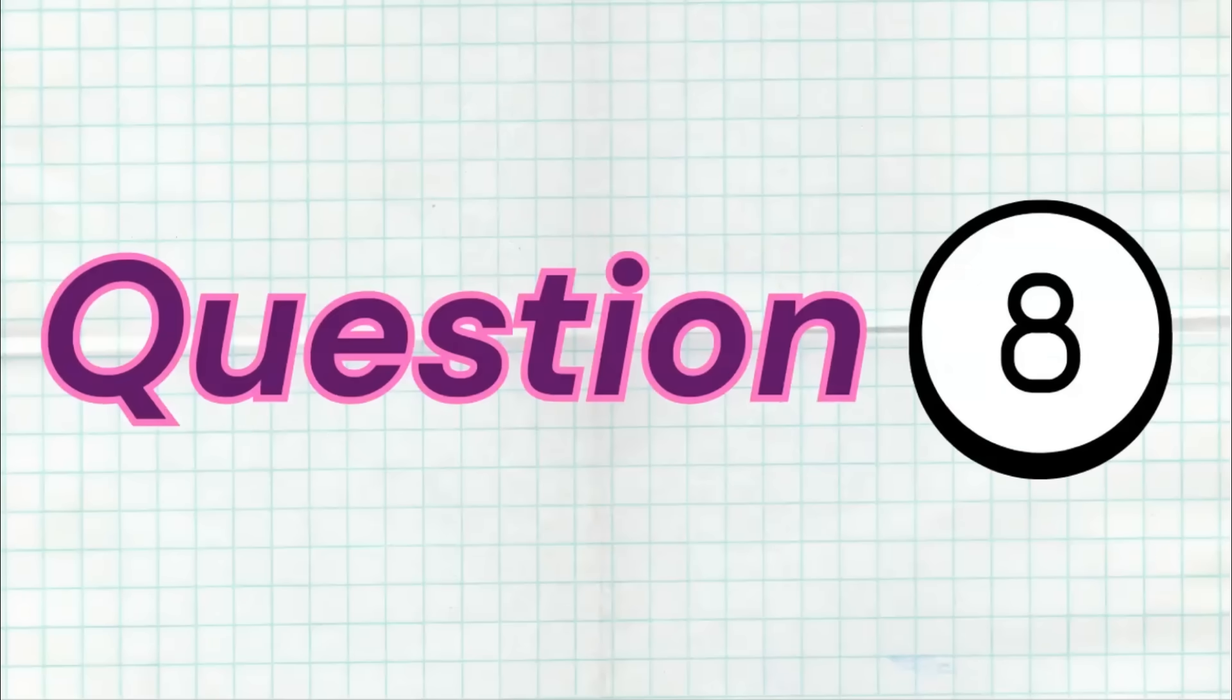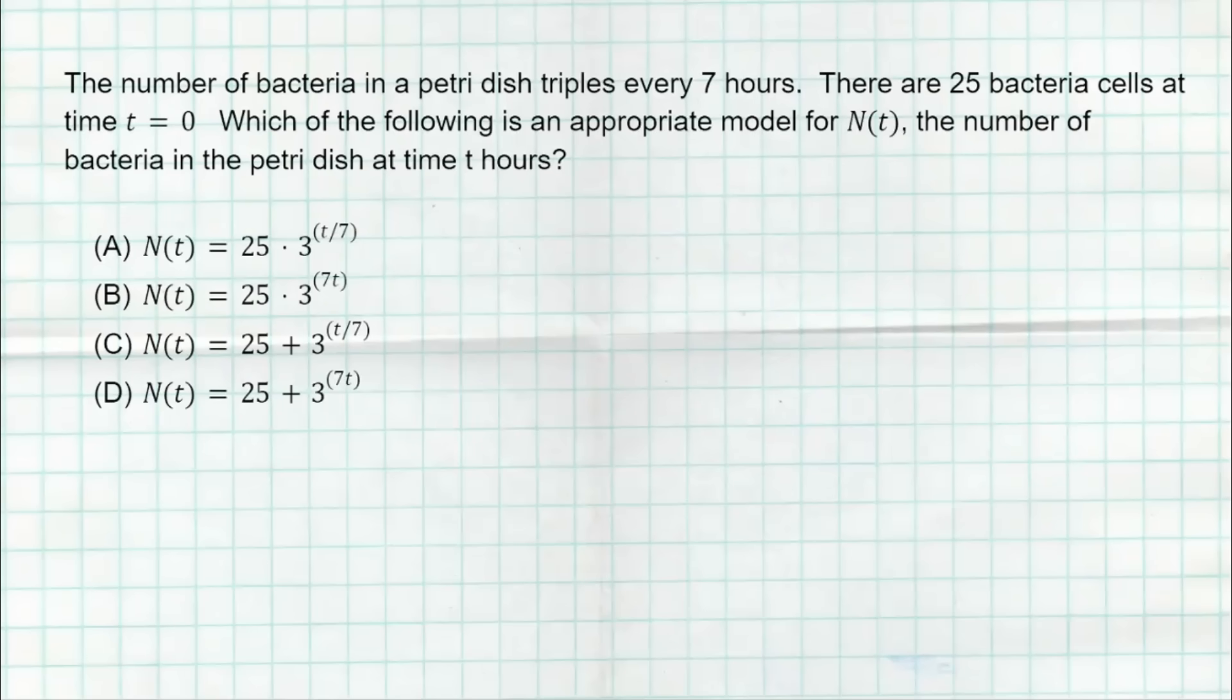Let's talk about question number eight. Here it is. And the correct answer here is A. Now, this is a really good question that confuses a lot of kids. So let's walk through it. The number of bacteria in the Petri dish triples every seven hours. So every seven hours, it's gonna triple. So after seven hours, 14 hours, 21 hours, 28 hours, you get the point. Now, there are 25 bacteria cells at the beginning time equals zero, which of the following is the appropriate model. Now, here's what we know, and hopefully you know this. This could eliminate C and D right away. Exponential models are when you're going to multiply at a consistent rate. Or you're gonna multiply proportionally. So we have A times B raised to the X. So hopefully that's pretty simple, right? That we know that C and D are gonna be wrong. Now, the A value is the initial value when your time, in this case, equals zero. So that's how we know there's gonna be 25 right there.